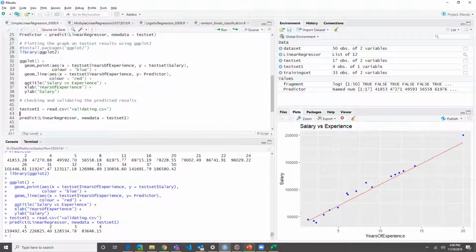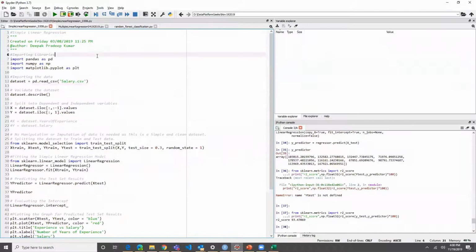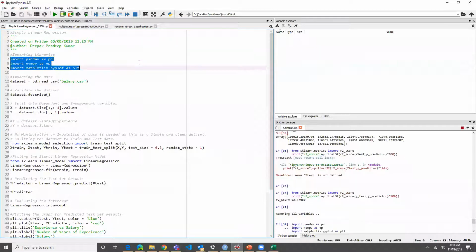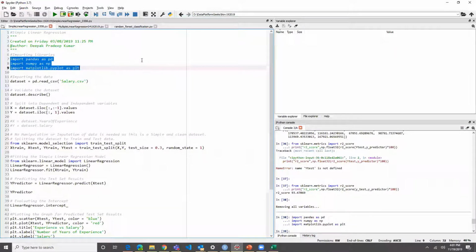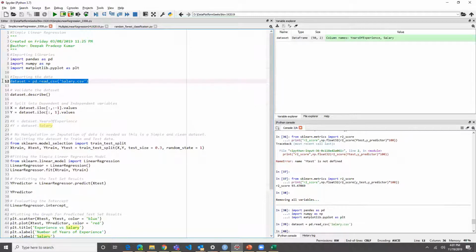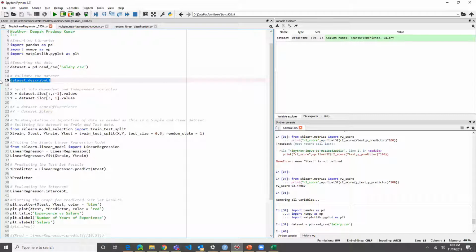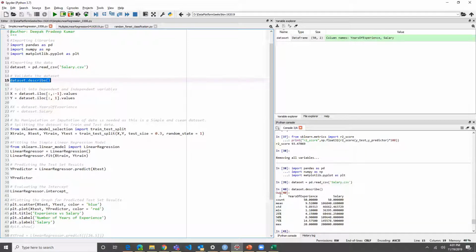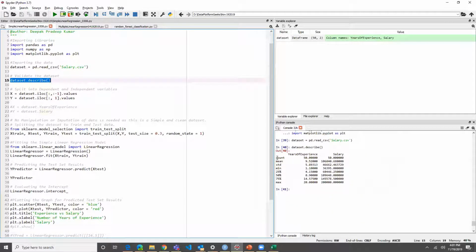So let's go through Python quickly, in less than 1 minute. These are the libraries: Pandas, NumPy, and Matplotlib. I'm sure you would have heard about all these libraries on a daily basis. Even if you open any browser for news, you will see NumPy and Pandas always. So again, I'm importing the data set. If I want to describe, this is also one of the features in data. So describe the data set.